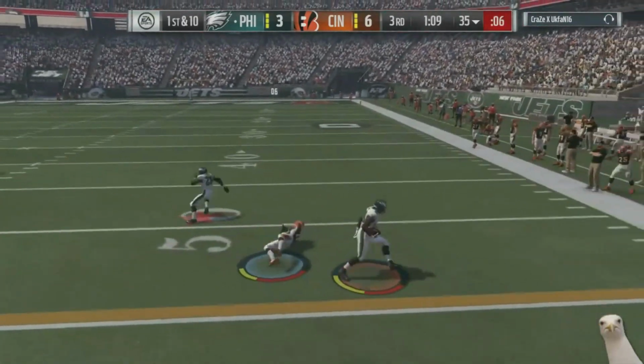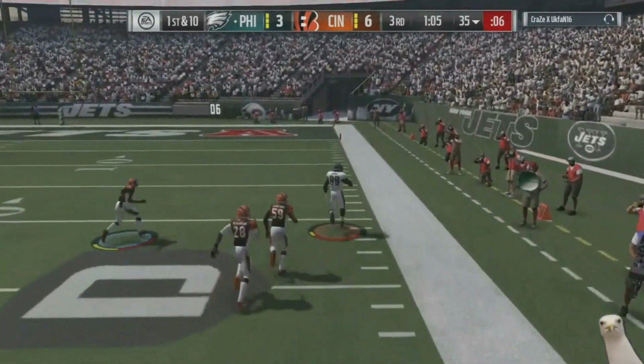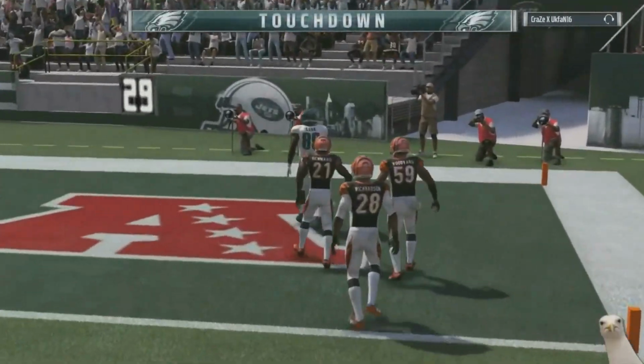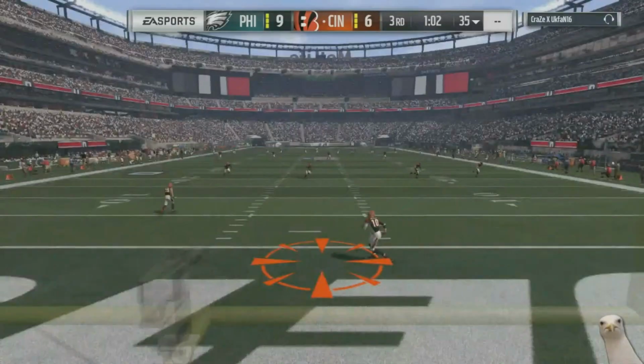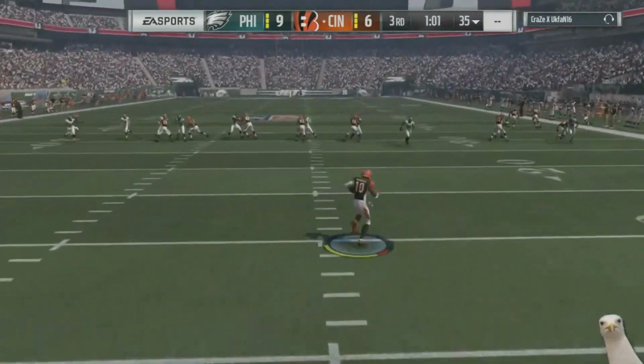So first play, we hit him with a nice post. He shoves me. We break the tackle. Hey, P, block somebody. Good. Go. As we end up going on into the end zone, scoring a touchdown on just one play. And that right there was definitely a very big play.